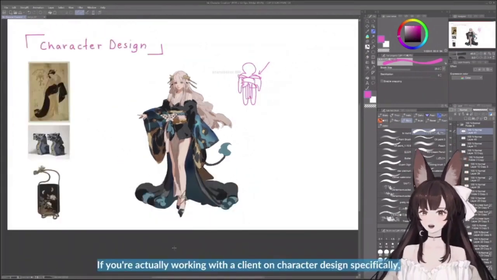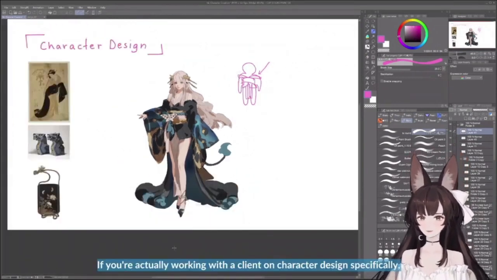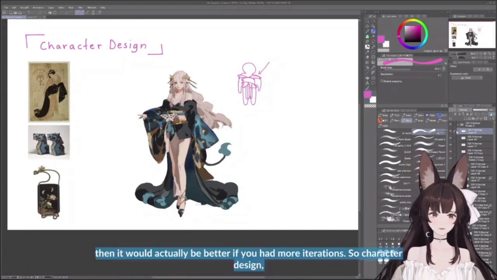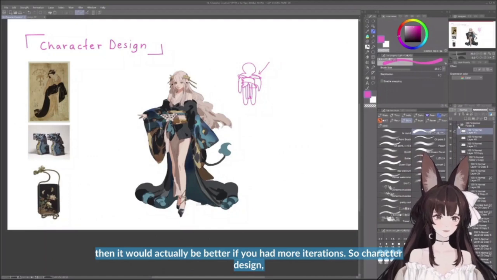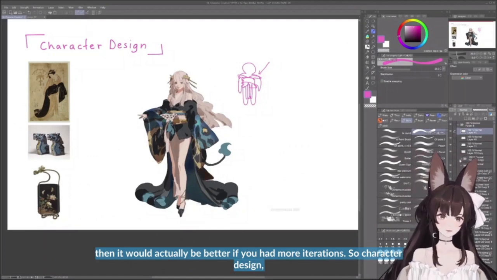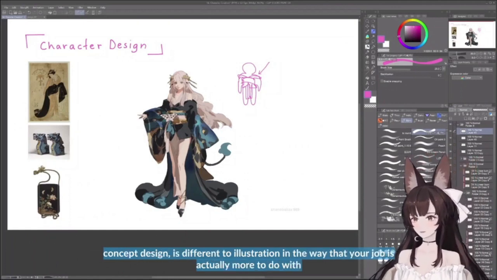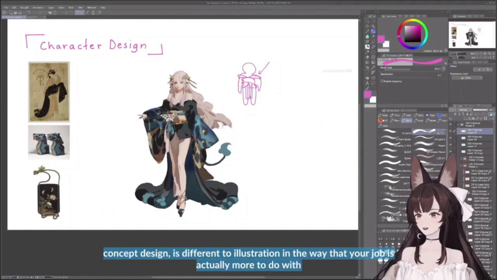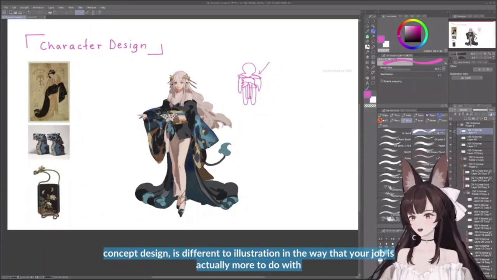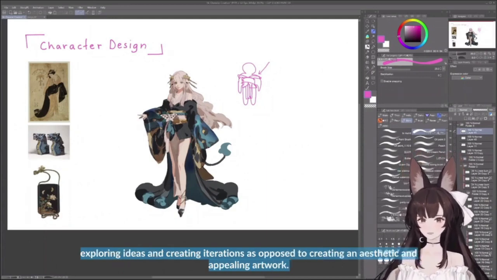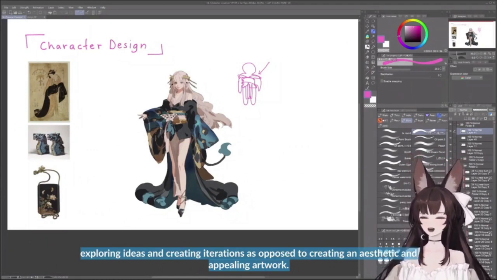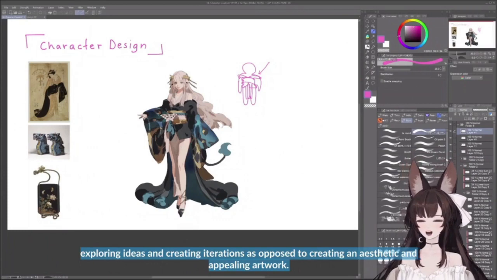If you're actually working with a client on character design specifically, then it would be better if you had more iterations. Character design, concept design, is different to illustration in the way that your job is more to do with exploring ideas and creating iteration as opposed to creating an aesthetic and appealing artwork.